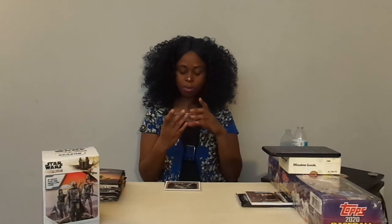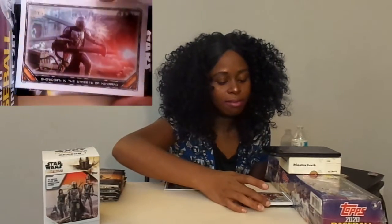Alright, let's see. This next one says Showdown in the Streets of Navard. That's some serious gunpowder right there. Some serious weaponry. Oh my goodness, look at that gun, y'all. What is that? That's a machine. Oh my gosh! He's so cute!